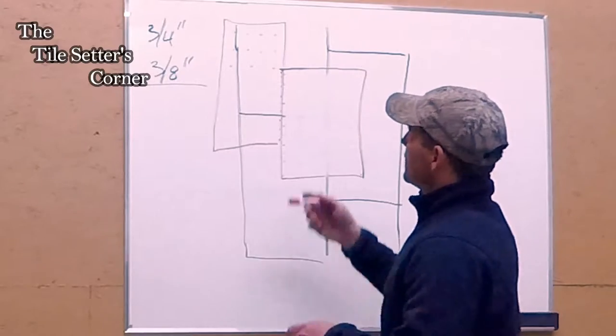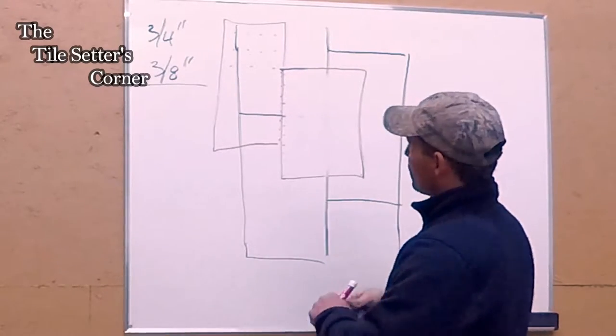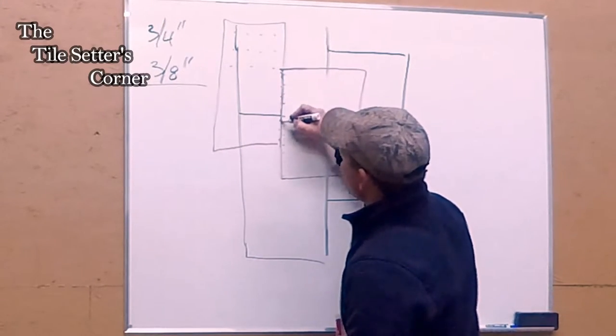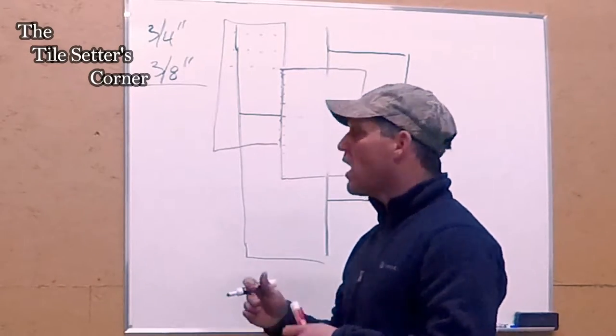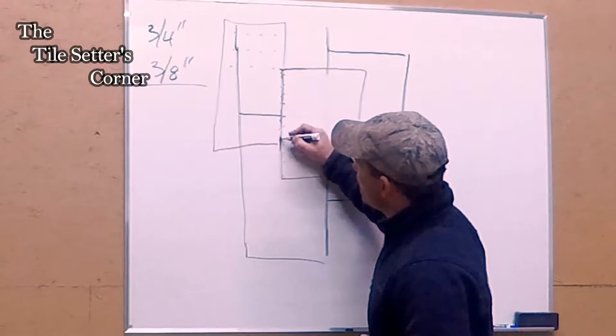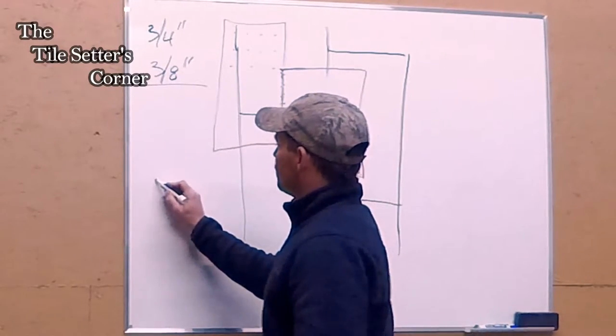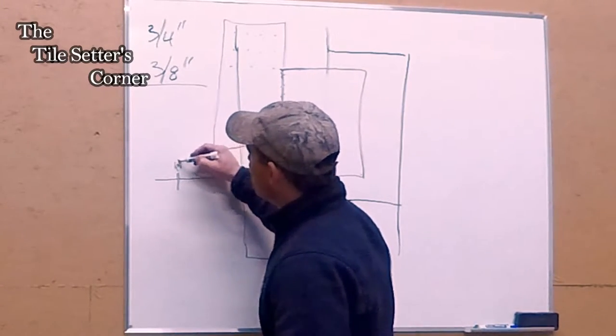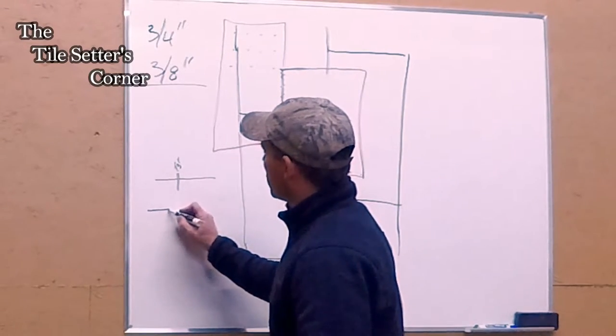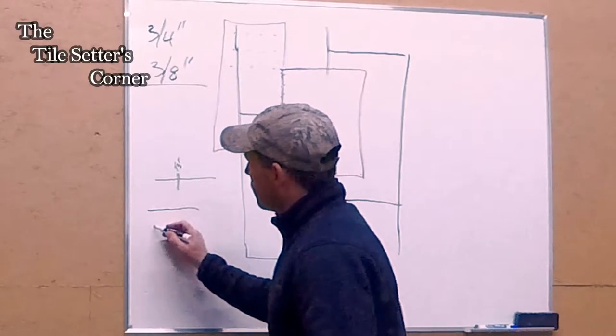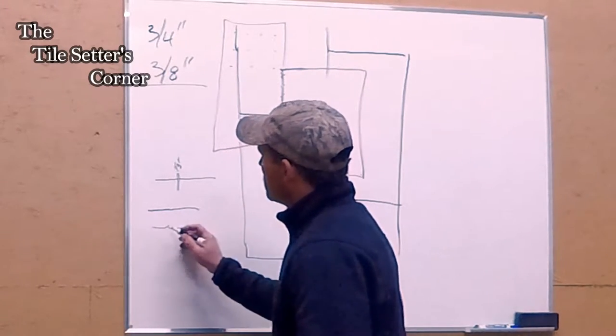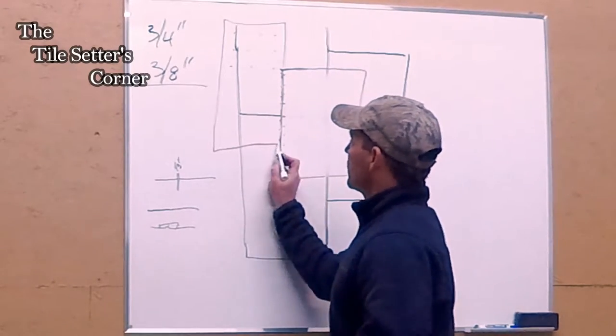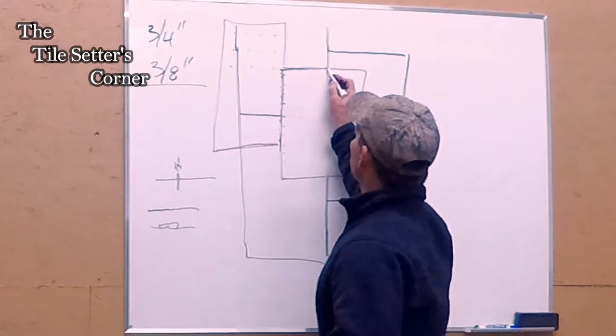Now what's really important here is when installing your underlay, you want to at least make sure you have an eighth of an inch space in between your underlay here. And why this is so important: because when wood gets wet, it starts to swell. And if it doesn't have any room between the two pieces of underlay, it will end up buckling like so. But if I put the two sheets together like so, what's going to happen is if it does get wet and wants to swell, it's going to want to do this. So if I put my tile on top of this and it swells, it's going to end up popping my tile.